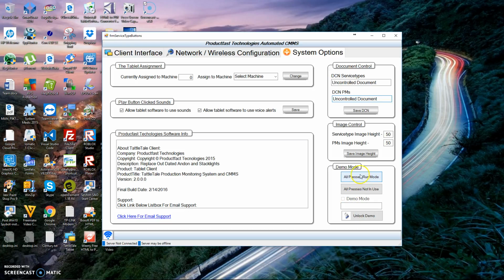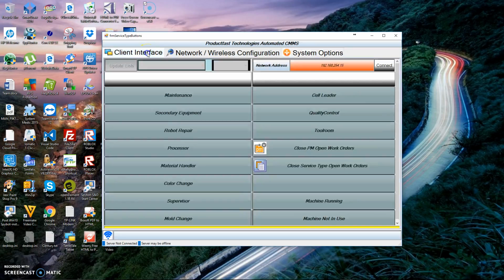If you want to put all presses in run mode, we did this because when we're testing, the system doesn't count press not in use. It only counts the run mode to get a more accurate OOE of the equipment. Or you can put all presses not in use. This is useful at the end of the day. If you're closing down the shop for the weekend, we put all presses not in use, and that way there won't be any times that throw off the OOE of the system.